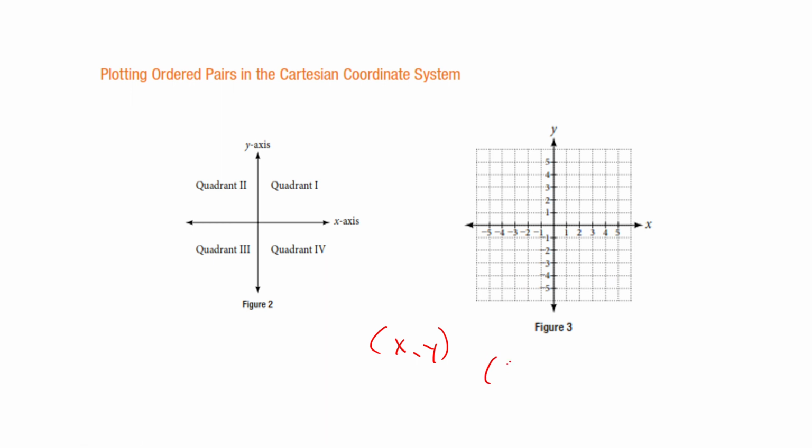So if I had the point (3, -2), the x comes first, so I find its location on the x-axis, and then the y comes second, and we mark that point. Now that creates 4 quadrants, and they go counterclockwise, which isn't super intuitive. It goes the other way around: first, second, third, fourth. There are the two axes, the x-axis and the y-axis. So if you're on an axis, you're not actually in a quadrant, you're on the axis itself.